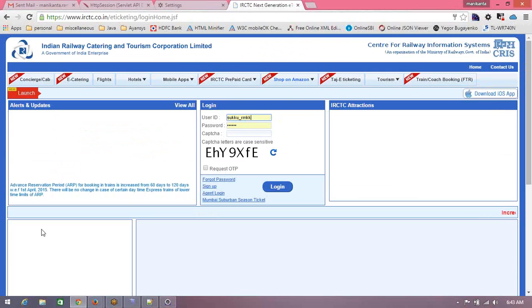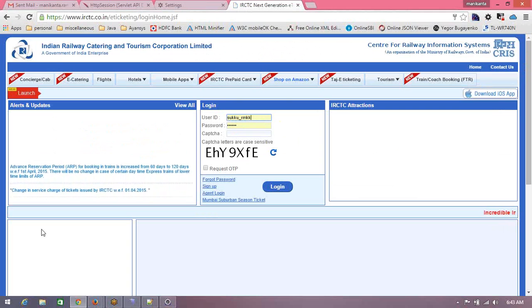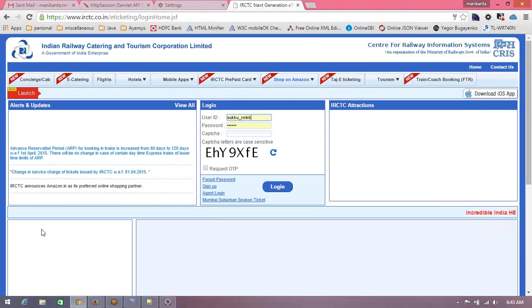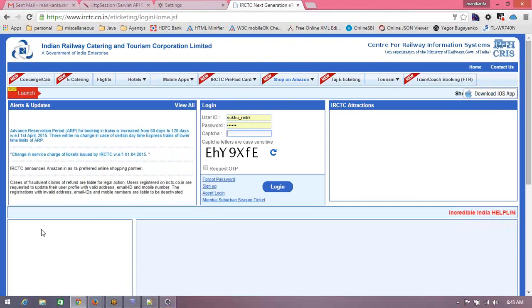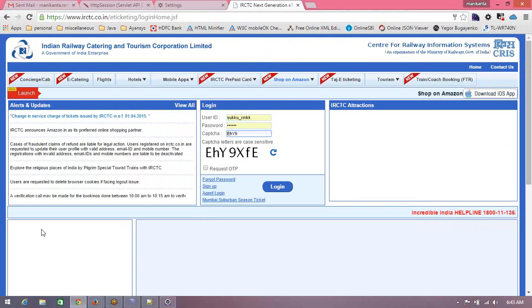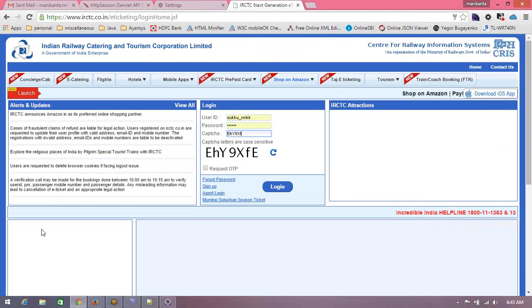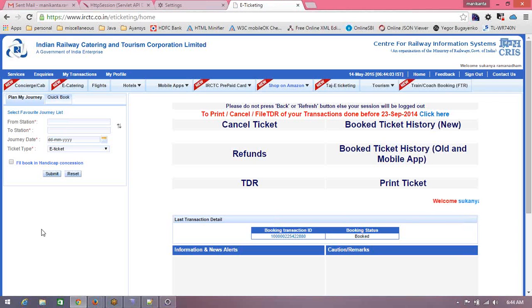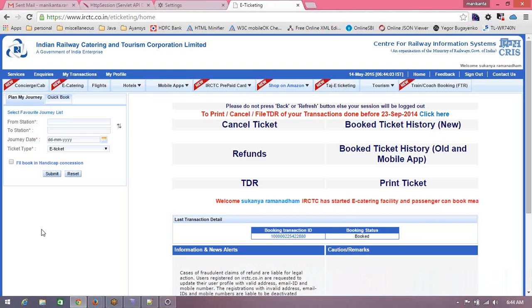This is a wonderful site for security and session management. Let's go here. We'll come back in 5 or 10 minutes and do some operation, and we will see in real time what happens.